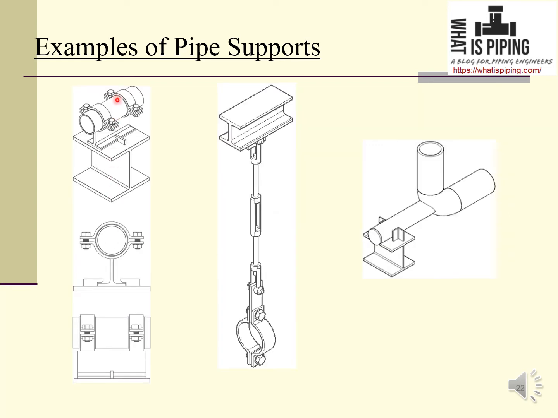Now this is a clamped shoe support. These are the clamps over which a half H member is welded on with these clamps, and one guide is also provided, guide and hold down. You can see that this shoe member is restricted from moving upward, so it is holding down. So this is acting as a hold down, as well as it will not allow the pipe to move in lateral direction, in this direction. So it is guiding also. So this support is a rest plus guide plus hold down.